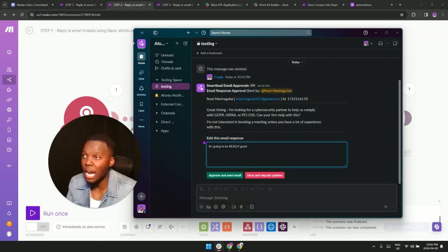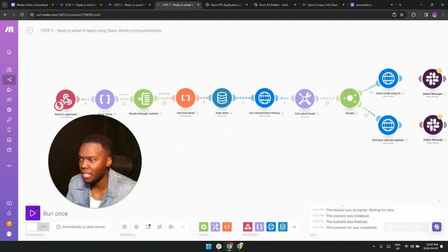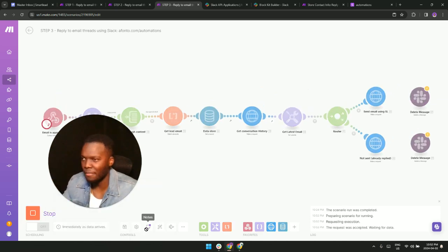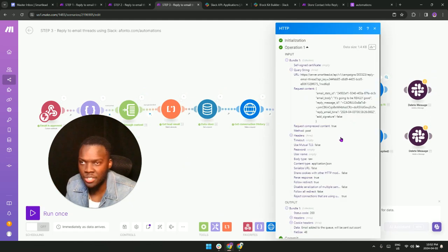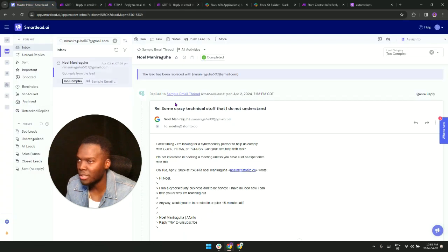There you go. Now, I've modified this message to make it really good, and then I send it to the third step. The third step is what's going to be sending it into Smart Lead. And so we're going to use the existing data. And before we actually, let's do that first, and then I'll explain how everything worked. And so now it's just sent to Smart Lead and email added to queue. It will be sent shortly.